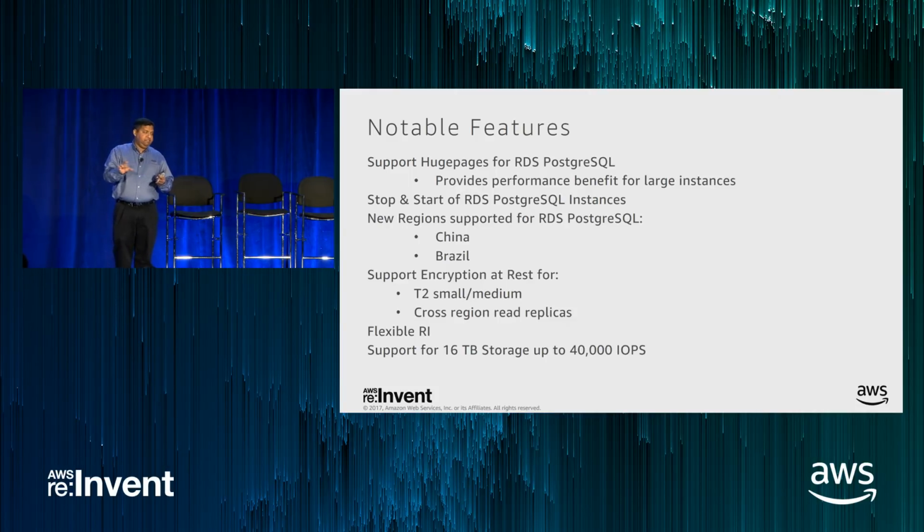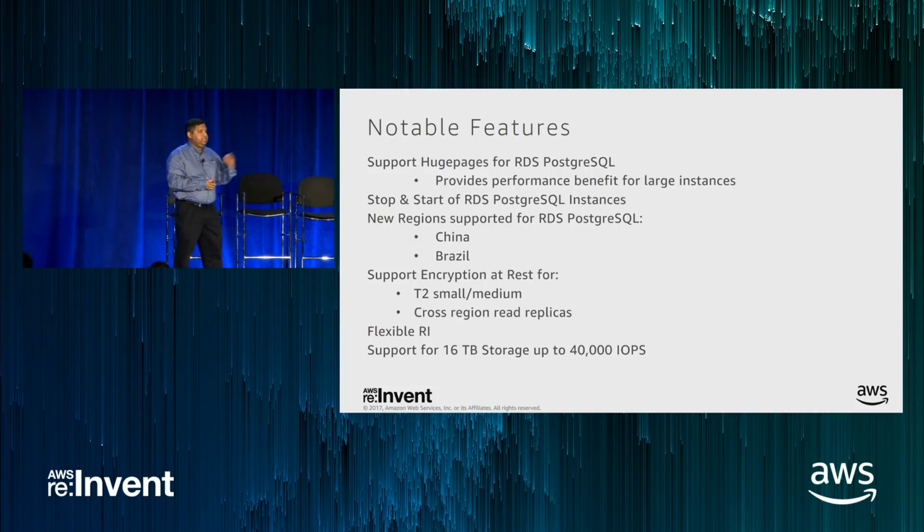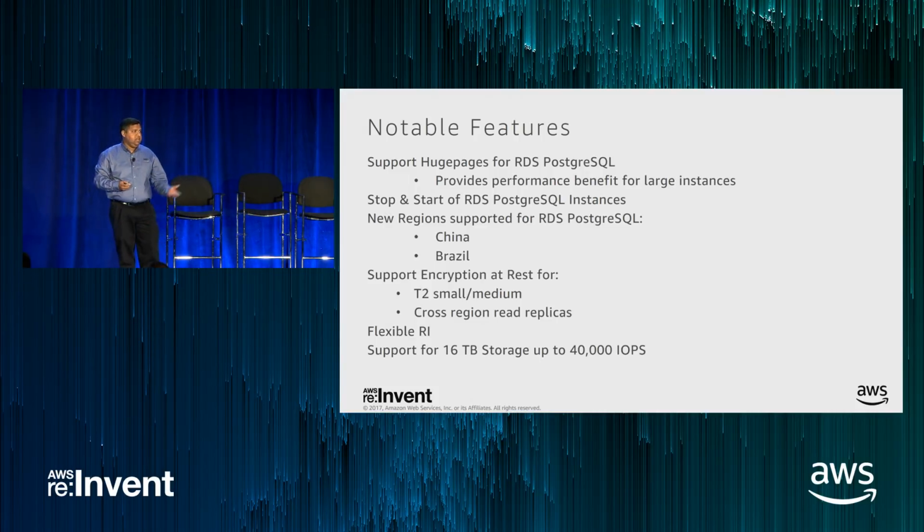So now with flexible RI, if you change your database instance from M4 large to say M4X large, your M4 large reserved will still be utilized to give you discounts on your instance. So that is actually resulting in savings. You can continue leveraging your reserved instance discounts for your larger instances. It works within the same family of instance that you have. And as I previously mentioned, we now support up to 16 terabytes for your RDS database instances.